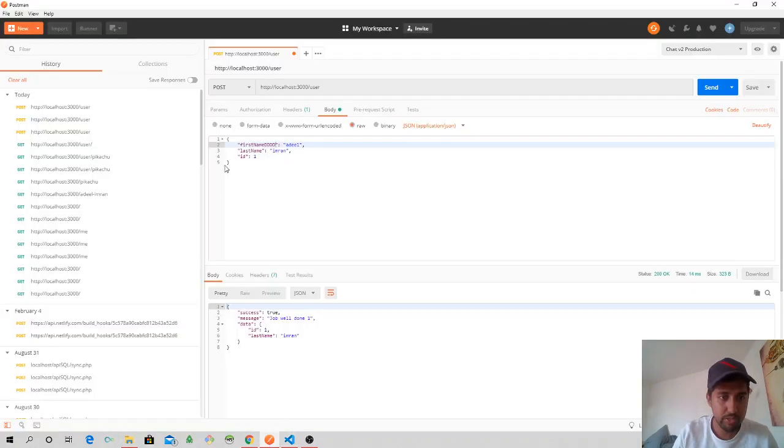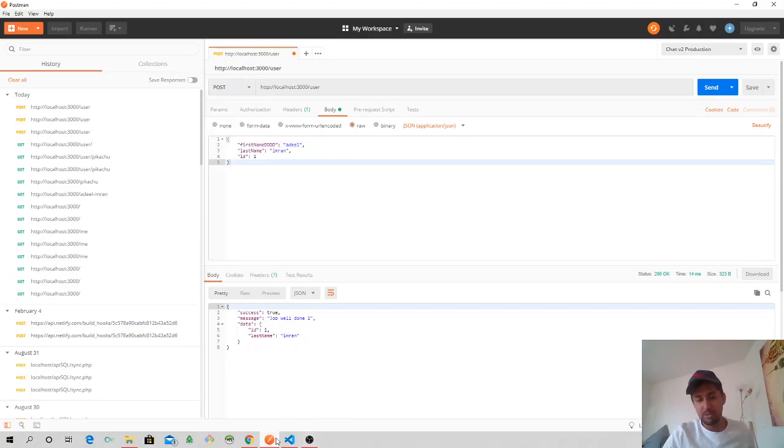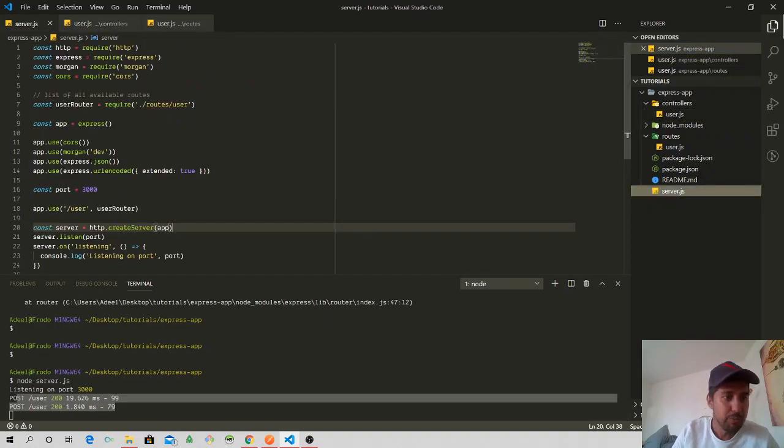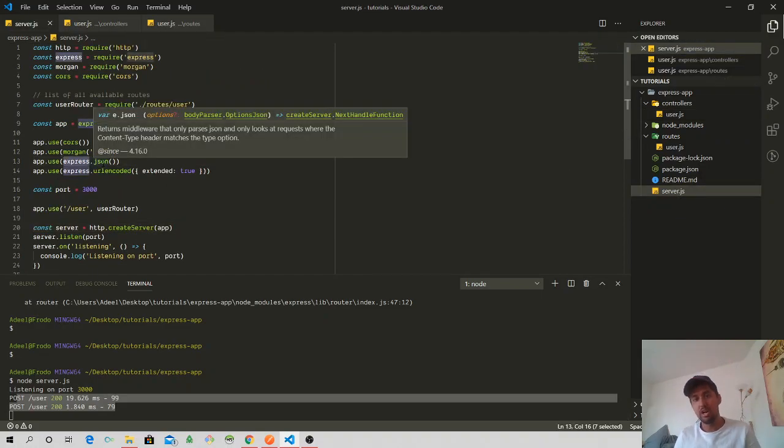So if you would come here, there's unlock, purge, unlink, options, patch, but I'm not going to talk about them because generally we only use these four things that I mentioned. And what else did we talk about? We talked about express.json, so how you can allow Express to permit users to send in JSON in their API request.